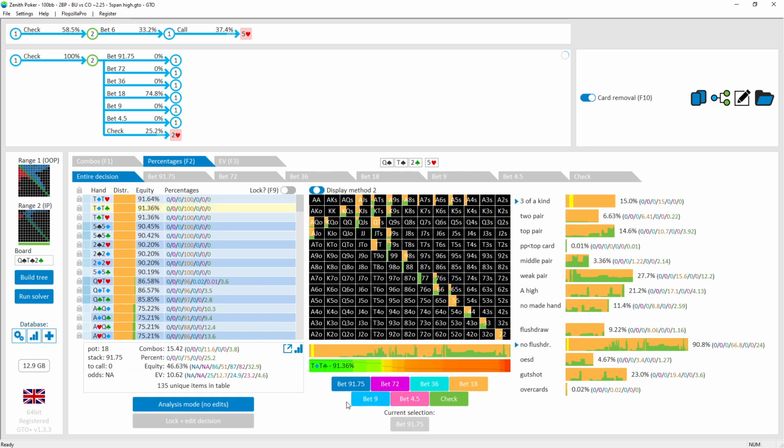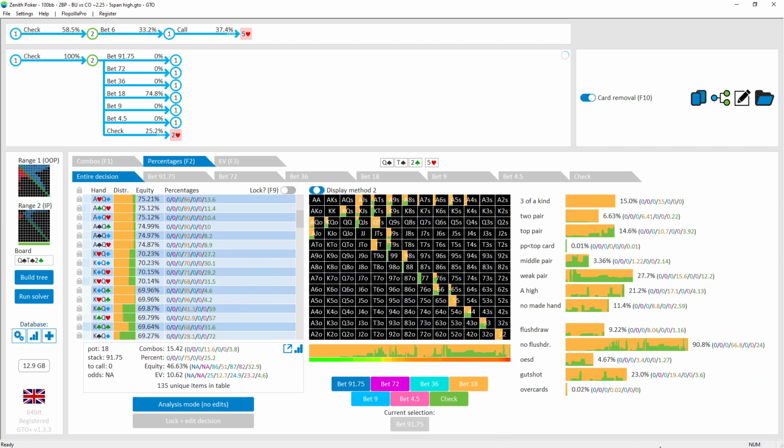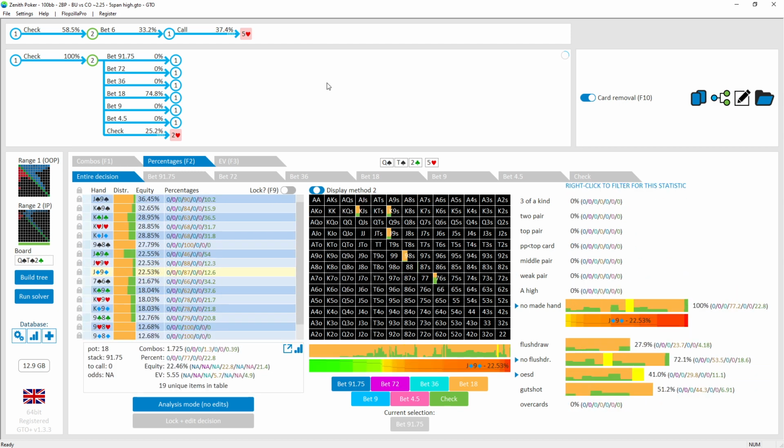All the flush draws are actually checking back. I mean, most of the flush draws are betting, but some flush draws are checking back, because you do need some flush draws to check back the turn to be able to draw to the river. Otherwise, if you just bet all your flush draws on the turn, after you check back the turn, and a flush comes in, your opponent would never believe that you have a flush, and so you don't really get any value from your opponent betting too frequently when the flush comes in, if you just don't have any flushes in your range. But yeah, the flush draws keep on betting.